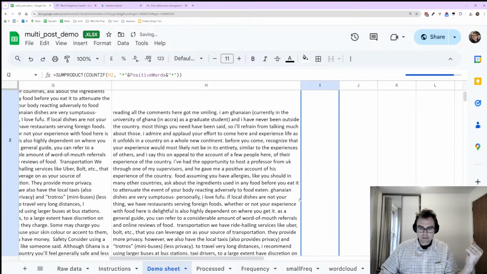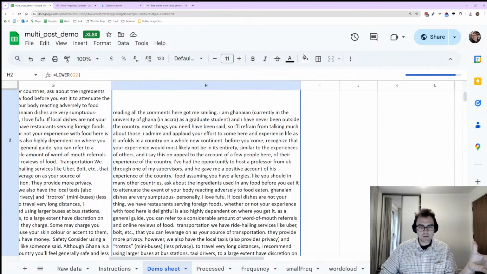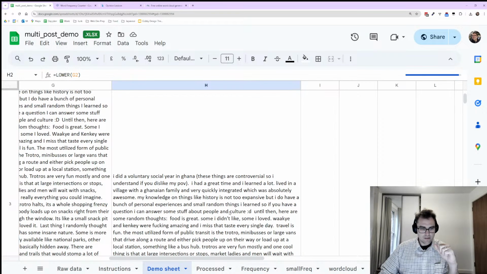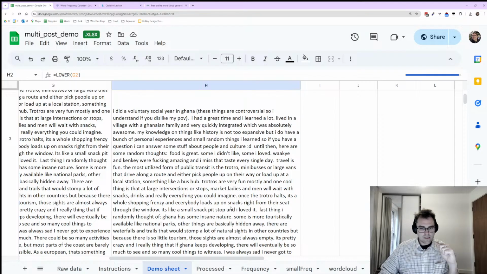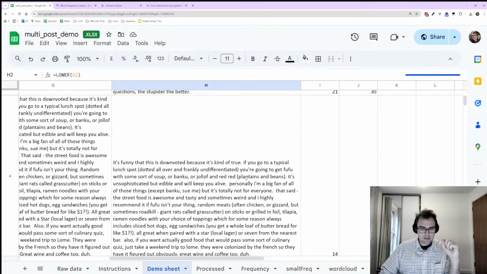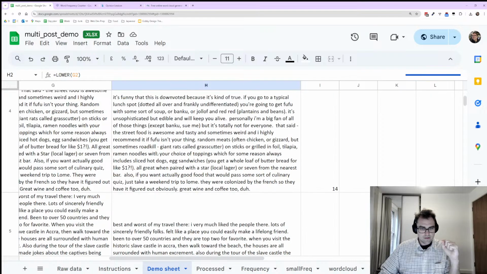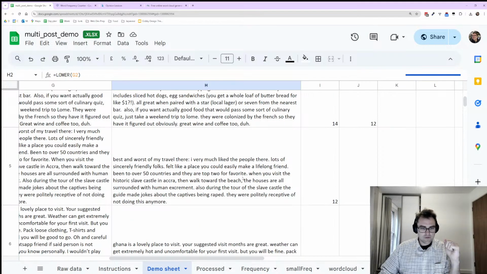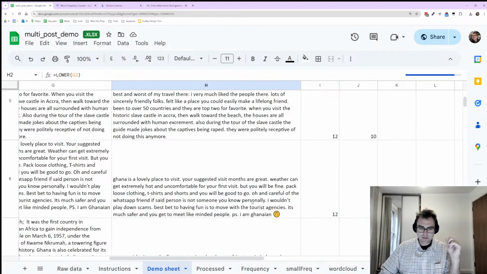Like this, so we can see the most positive word, 23 positive words in this. Again, it's a really long one, but I can see just skimming this, they're talking about food, dishes they love, things they like, and things that make them smile. Same as here, mentions it's fun. People love stuff. Lots of mention of food. I mean, these food comments are all over the place. Lots of friendly folks, friend, favorite.